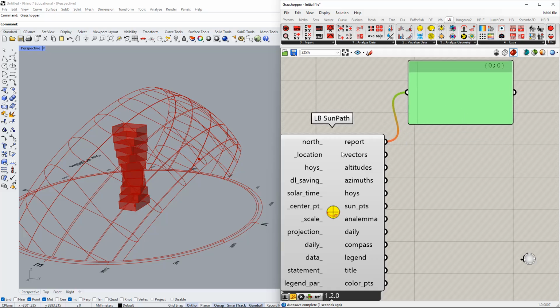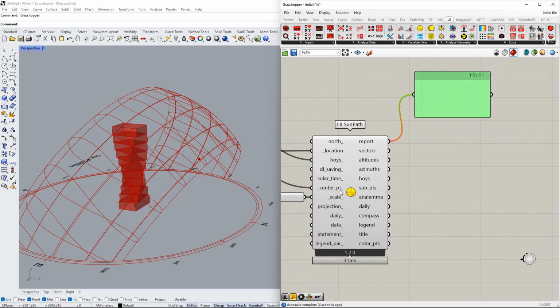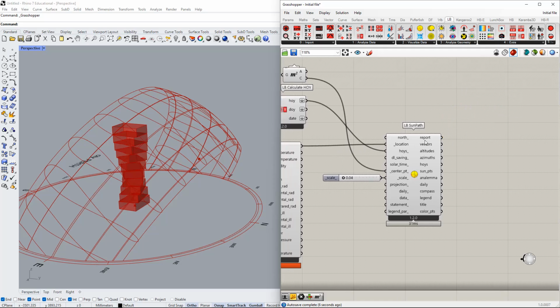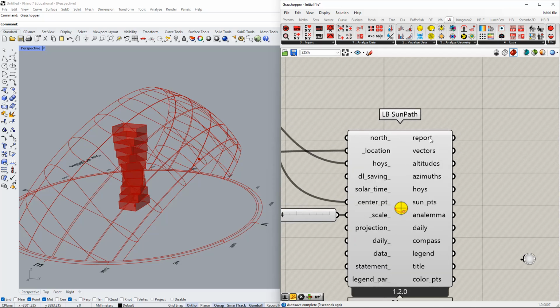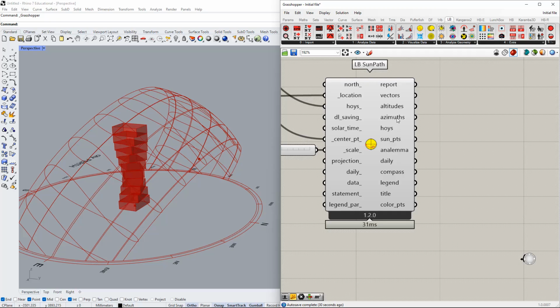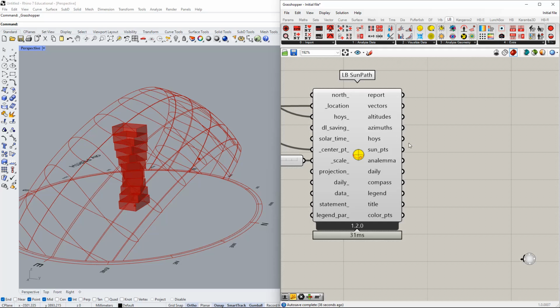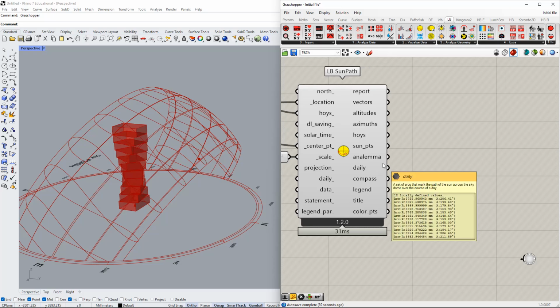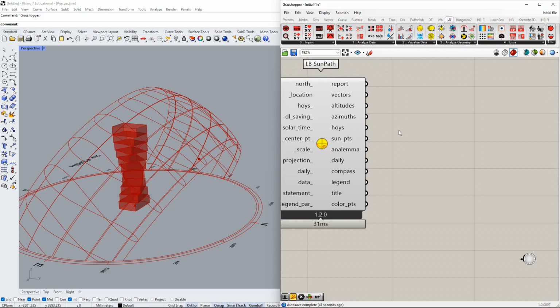Just for you to know, the report is actually empty. It's again something that Ladybug does, but nothing to worry about. If it doesn't have information, this is why you have to hover and read to know what it is that you're dealing with. And again, this is more things that you might have heard, but you're not really familiar with. But still, I recommend you go read online a little bit more information on what azimuth, altitude, and all of these weird names that you encounter are, so you get a better idea of what information you're using.